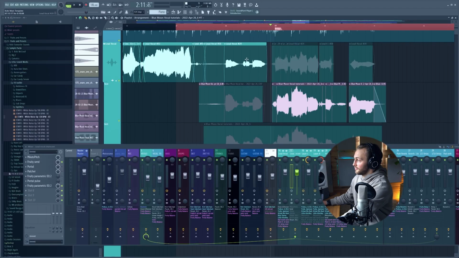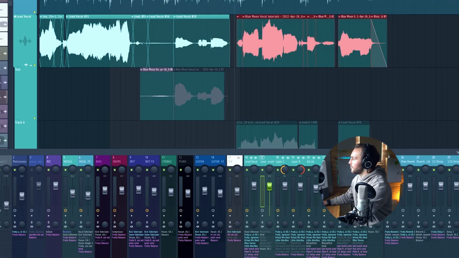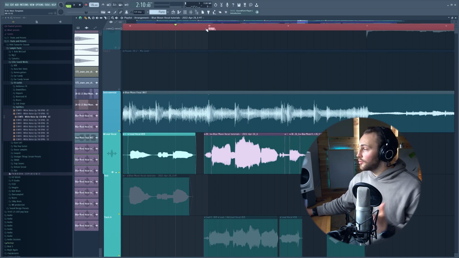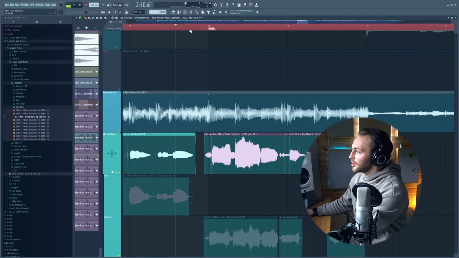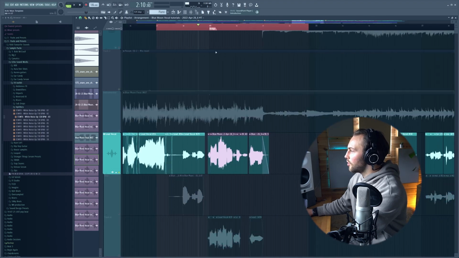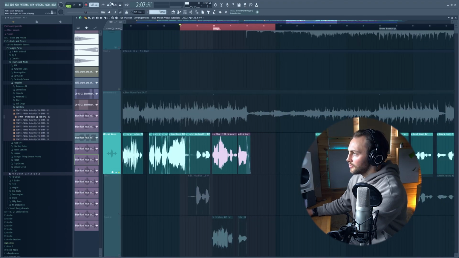I prefer this take from that one, so I just mute that one, highlight these and drag them up so that they are on the final lead vocal line there. I like the expression, the tuning, the sound of this vocal, but something about the timing of it isn't quite working. What I will then do is I will listen to the vocal on its own along to the metronome.